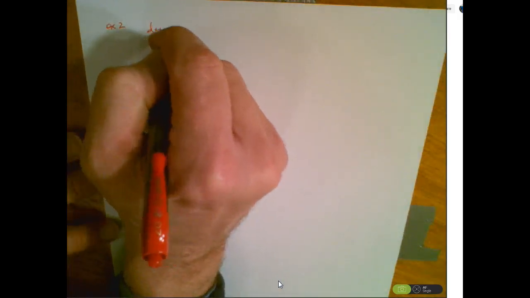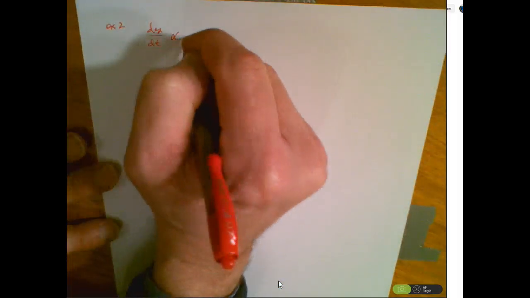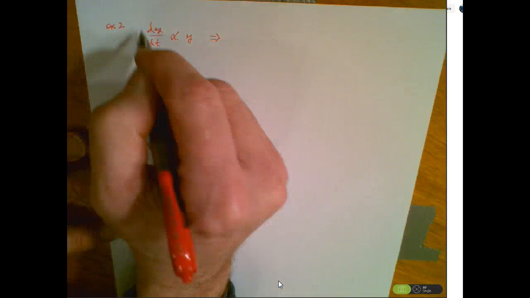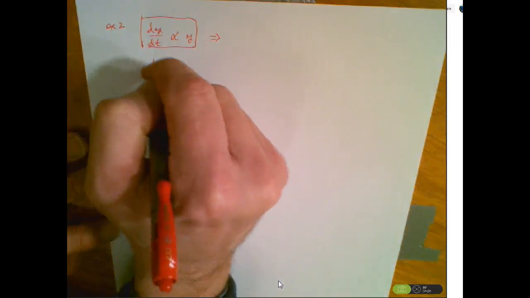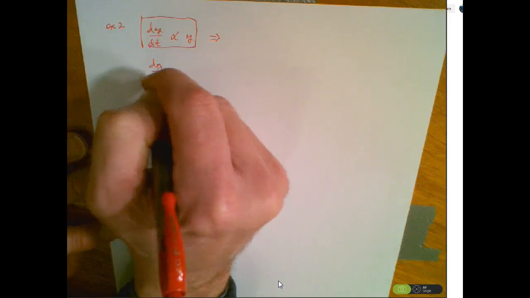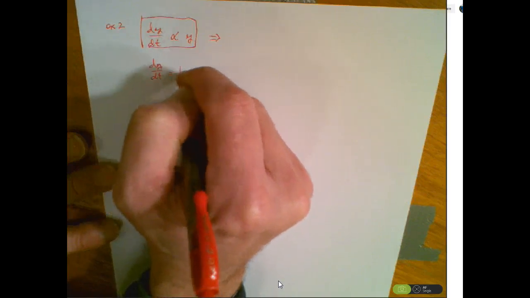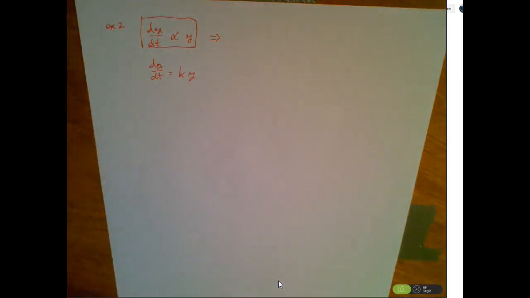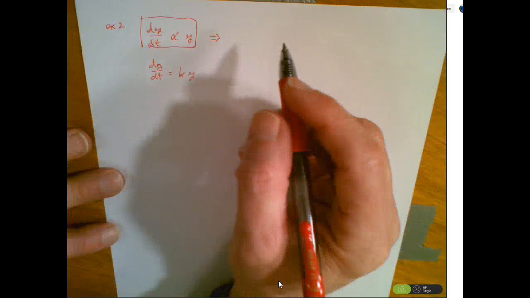First of all, I want you to say dy/dt is proportional to y. Use the proportional symbol and translate that. Remember, that's the first thing; that's what that mathematical statement means. And now we're going to incorporate the constant of proportionality, okay, k. We typically use k. So there we have it. Now let's put down the conditions we have.